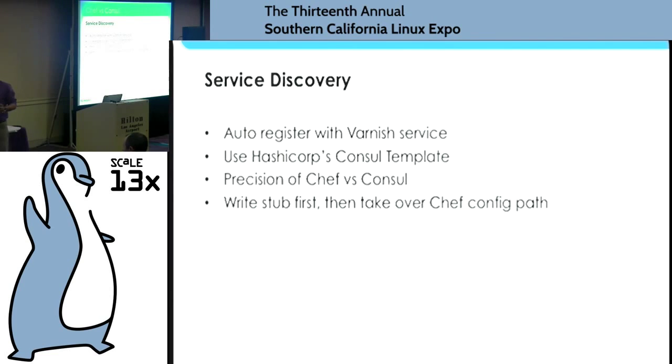You don't want to have to, at 2 a.m., when you're struggling to bring more servers online, then say, well, I got them online, now I've got to put them into rotation. Give me a few minutes while I get these configs updated and push them in. If the thing's online, it should just say, look, I'm here, put me into rotation. And so that's why this slide is called Chef versus Consul. Chef will run as often as you want it to run: 5 minutes, 30 minutes, an hour, maybe never. But generally, Chef should be running and keeping those files consistent.